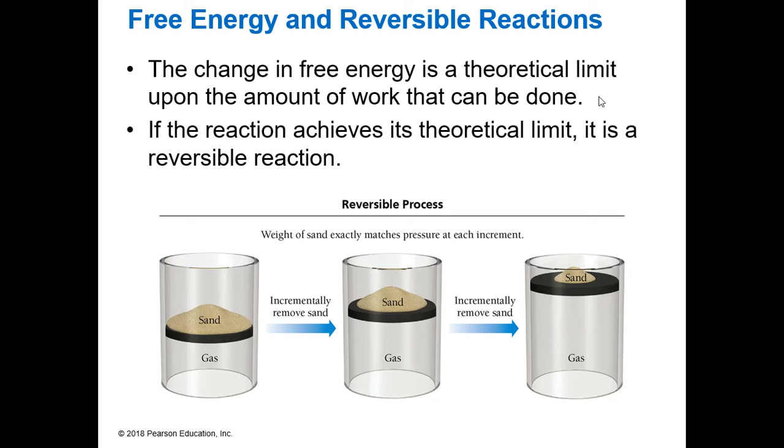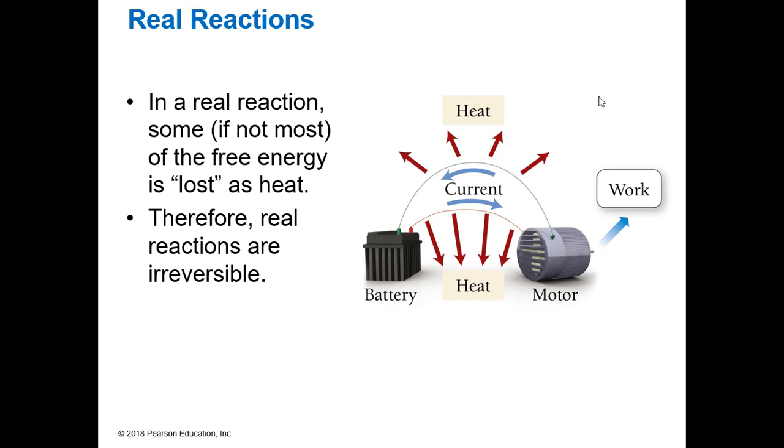Think about your motor, right? You have a battery, there is some current going to the motor, but we know if you touch the top of that hood, you end up having heat that's being lost. So there was only so much current, so much work that could be done from that battery to the motor, because some energy is lost as heat. So that would be our Gibbs free energy, is how much energy we actually can put into our system. Oh, and here is the picture, right? Some energy is lost to our surroundings. Therefore, a real reaction would not be reversible.